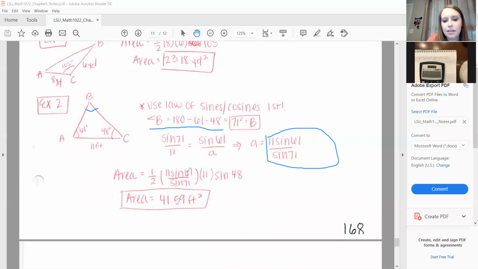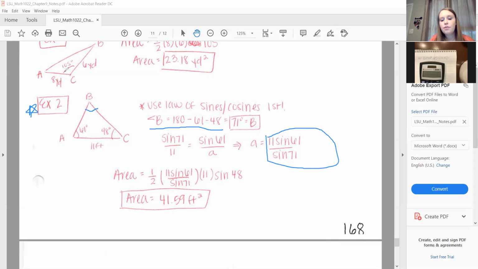Well, I didn't do that. I just plugged it in the formula right here. But I think you could do either way. It might just mess up your rounding at the end if you find this as a decimal first. So 1/2 times A times B times sine of C, and you have your area. So these are a little bit harder, a little bit more work, but the first ones are really easy.